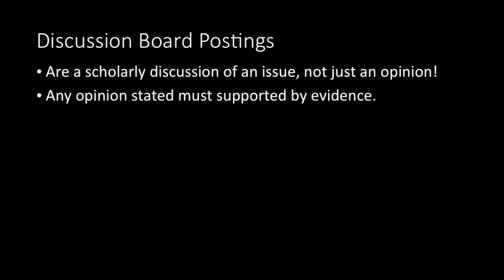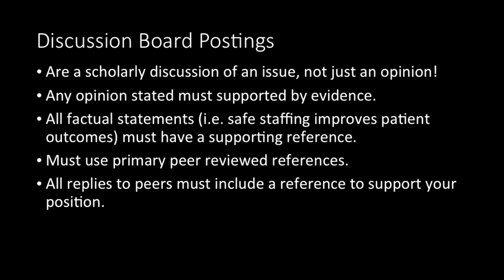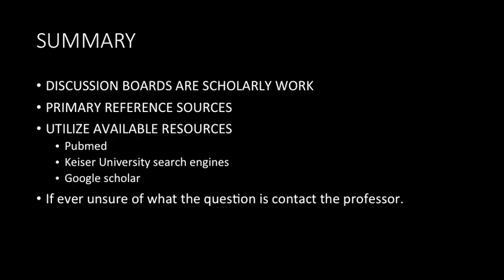So just to summarize the important parts about online discussion boards. Remember that these are scholarly discussions of an issue, not just your opinion. Any opinion stated must be supported by evidence. All factual statements, such as safe staffing improves patient outcomes, must have a supporting reference, and these references should be primary peer-reviewed references. All replies to peers should also include a reference to support any assertion or position you make. So always remember that discussion boards are scholarly work. Always use primary reference sources. Always use available online resources such as PubMed, Kaiser University search engines, Google Scholar.